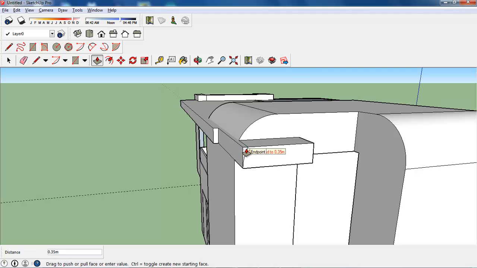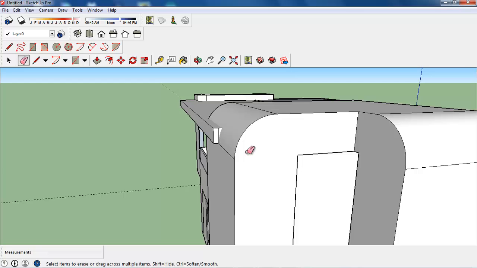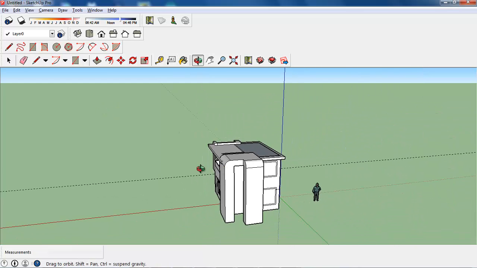Bring the roof up about 0.35 out. Actually, let's not go for that design.